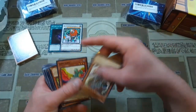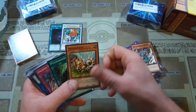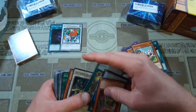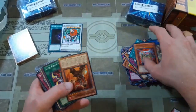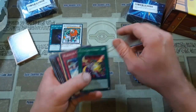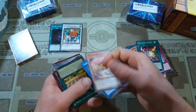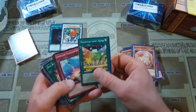Pretty cool. This is just a cool way to get a whole bunch of cards and zip through a bunch of cool stuff, add to your collection, pick up a bunch of random archetypes. Oh man, this is gonna be so frustrating to sort, because when I sort these away, I always put them in archetypes, and I'm assuming I'm going to have about 200 archetypes to go through after all of this is said and done.